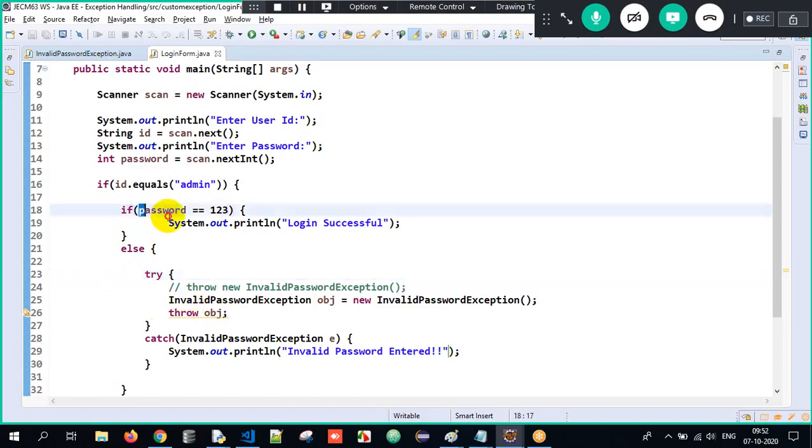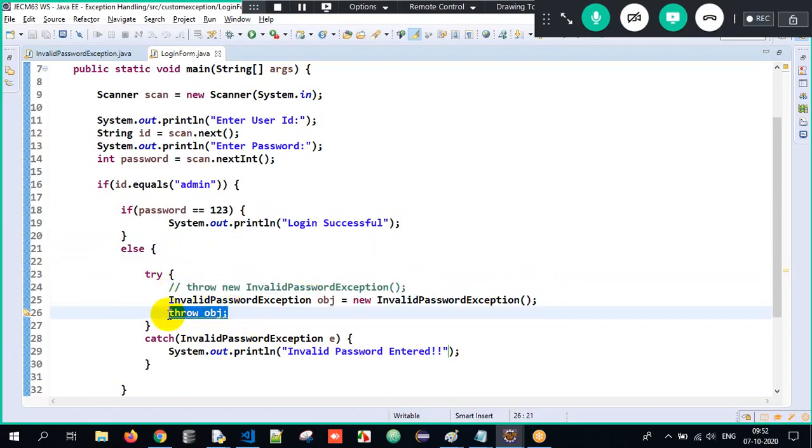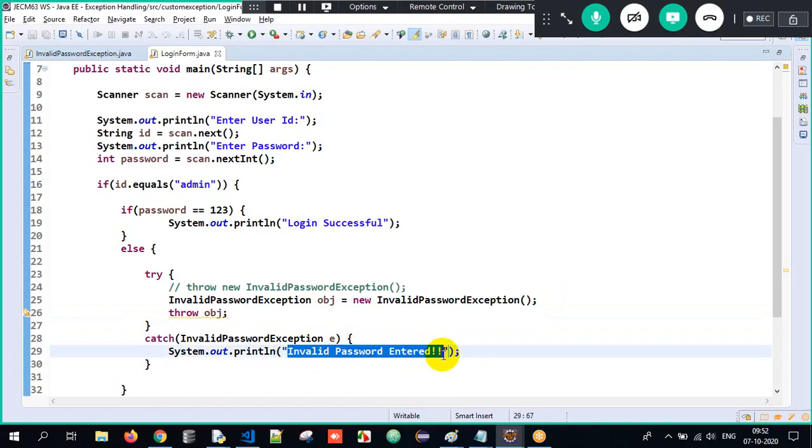As soon as you enter an invalid password, the control goes to the else block. An object of InvalidPasswordException is created, and you invoke it with the help of the throw keyword. That exception is caught by the catch block, and a suitable solution is displayed to the user. It's just not a print statement, guys. It's not that we will be coding only in Java, only in Python, only in JavaScript. We will make use of different languages, right? Therefore, the exception message has to be fetched from the database and shown to the user. That's the process here.